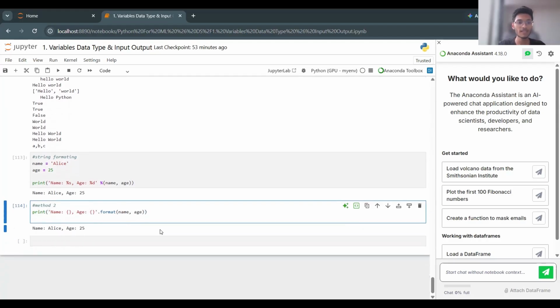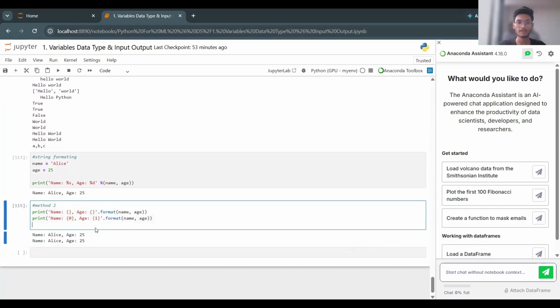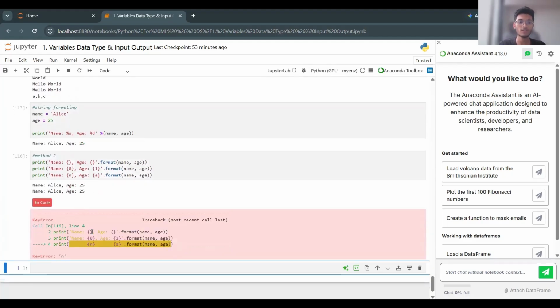Now, if I write something like this, print name, here I am going to write in curly braces 0, and here I am going to write 1, and format name age. I'll get the same output. Similarly, if I write like this, name N and age is let's say A, format name age.